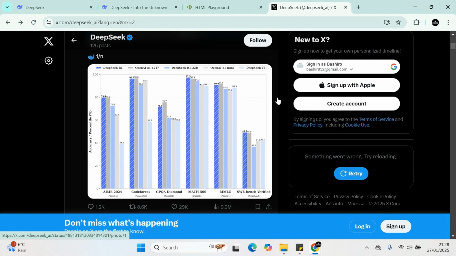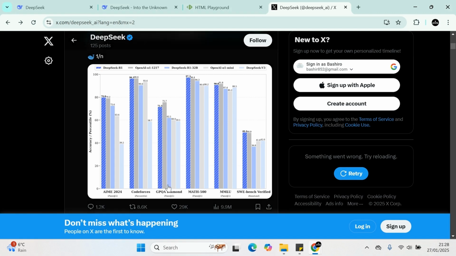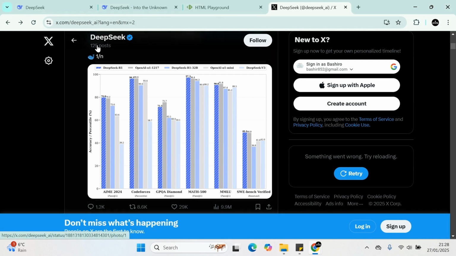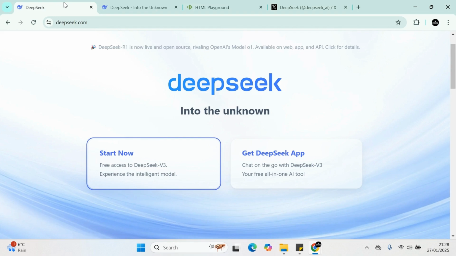So this is a quick snapshot of the tests between DeepSeek and OpenAI and all the different models available between them. Again, take this with a pinch of salt. The best case scenario is always testing for yourself to get the best result out of it. Let's jump back into the review.